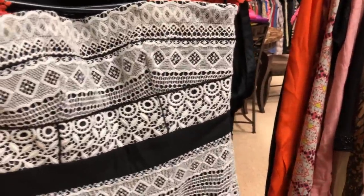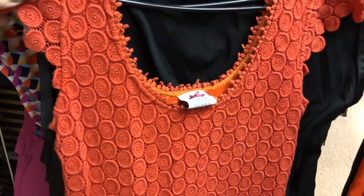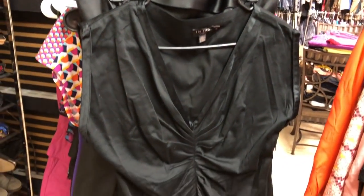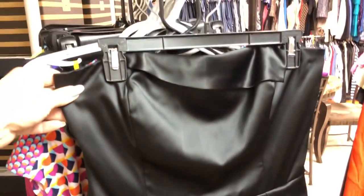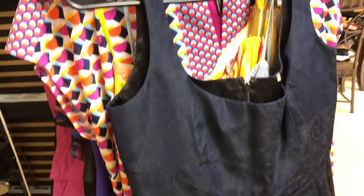Then I really love this dress — I wish it was my size, I would keep it. It is a Cynthia Steffe dress and it's like embroidered — really pretty. And this is a Joanna Barashi dress, orange color, really cute with cap sleeve details. And then just a classic black Ted Baker dress. Then this is a White House Black Market dress, one of their higher end ones — you can tell by the fabric. It's got crinkle built in and it's a classic strapless, pretty good size — I think it's like a 10 or 12. And then this is a size 8 Elie Tahari dress with jacquard detail, pockets, and it's just really pretty.